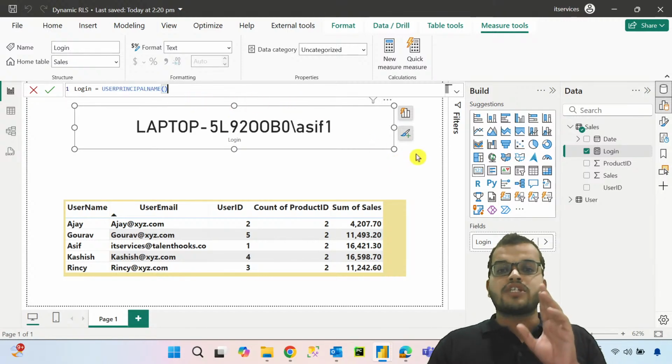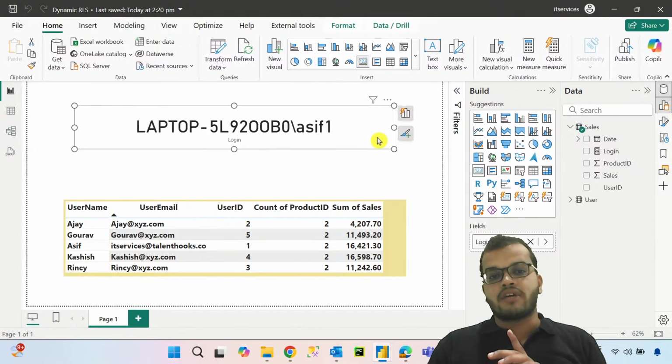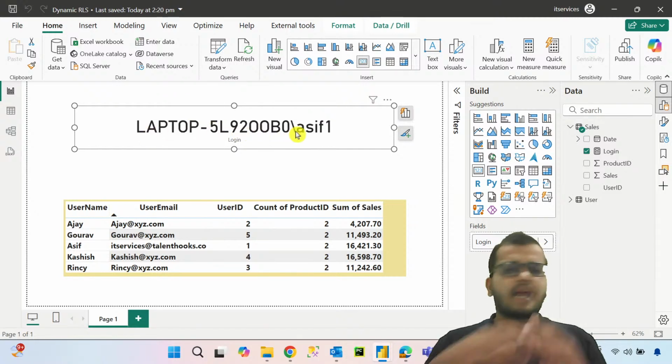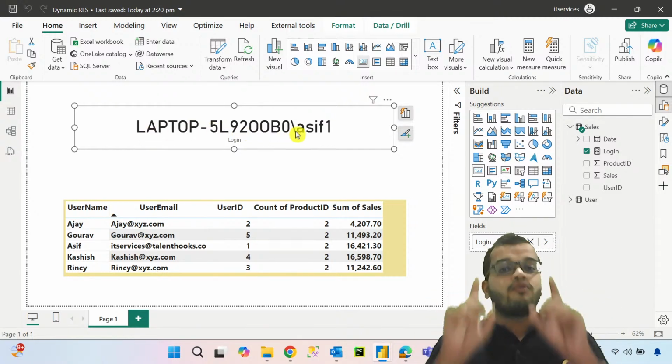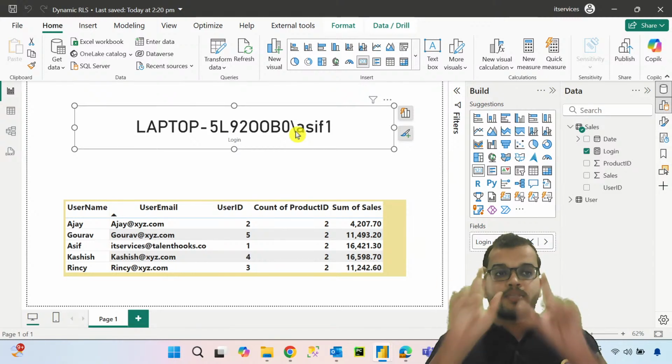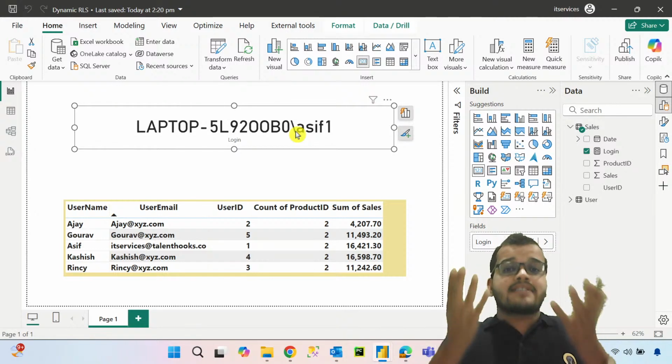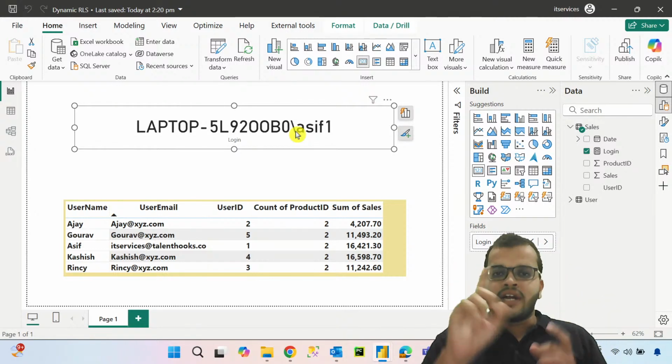When I use this DAX function, some random name comes up, as you can see, laptop file 2. This is some random name that we get when using the user principal name. Now you might have a question, what exactly is it? Let me come to the point.